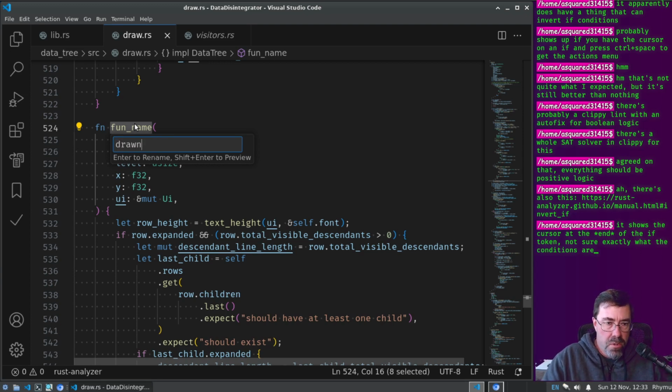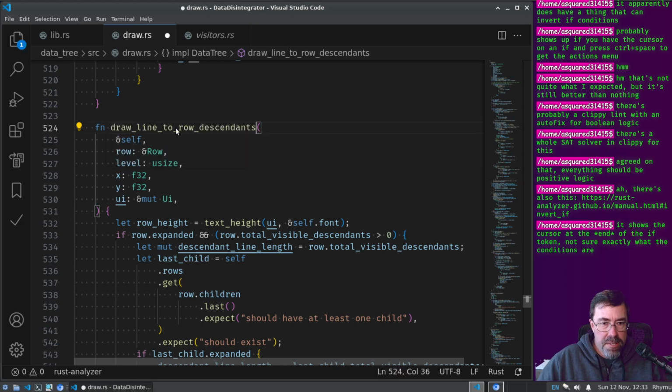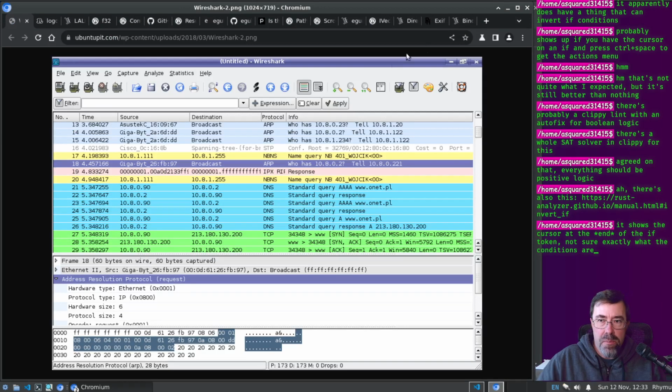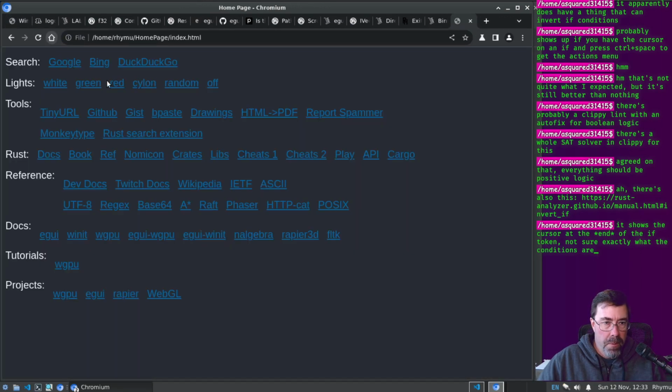So this is draw. What is that vertical line called? Like line to descendants? I think descendant is an A, but I can never remember. I always have to look it up.